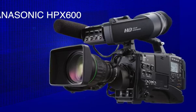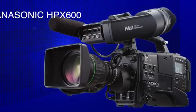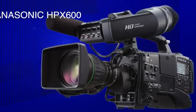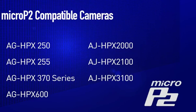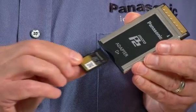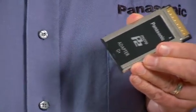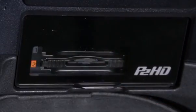There are a number of Panasonic cameras that can now take advantage of the Micro P2, like this HPX600 camera. If you would like to check out this camera and its amazing features, look at the video tutorial that we have created. For companies and indie shooters who already own Panasonic cameras, many of them can be updated via firmware to accept Micro P2. You can see here which P2 cameras can be updated. Once your camera has been updated, you just need the Micro P2 adapter. You simply slide the Micro P2 card into the adapter, and then slide the adapter into the full-size P2 card slot on your camera.